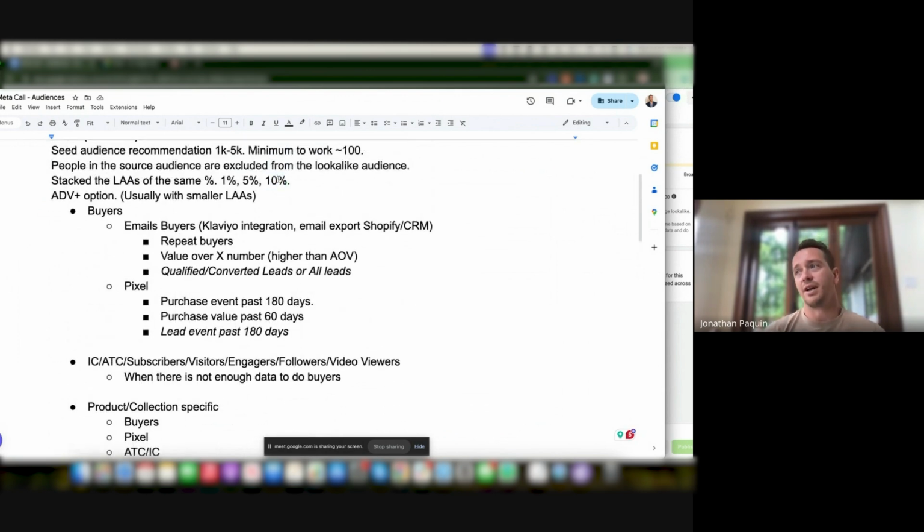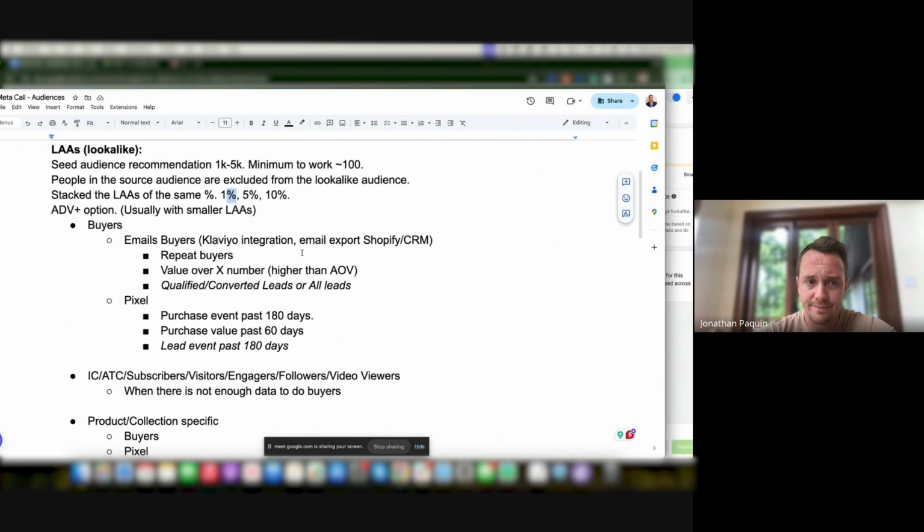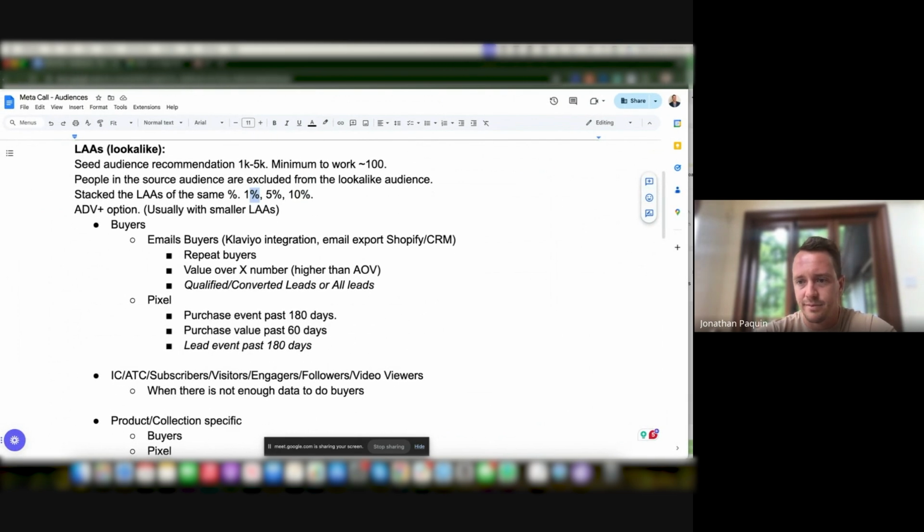If you have a business with a lot of data, broad will usually work super well, because the algorithm knows where to go based on the history of the page, the account, the pixel, stuff like that. But if you're just starting and there's not a ton of data, you might want to go for the lower percentage to give Meta a better idea of where to go, if that makes sense. But it's not black and white for sure. Yeah. Got it. Thank you.